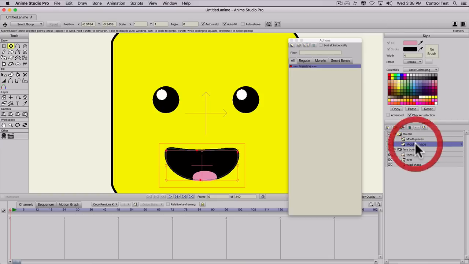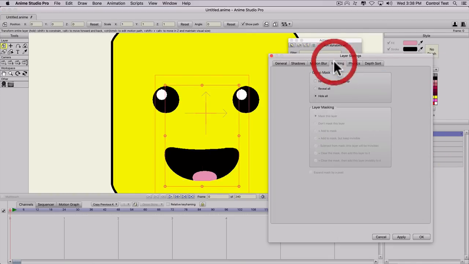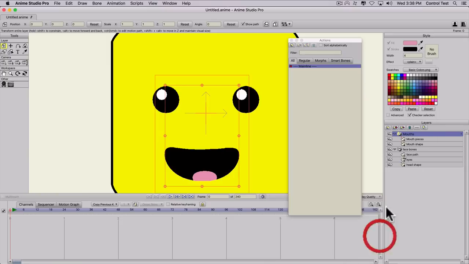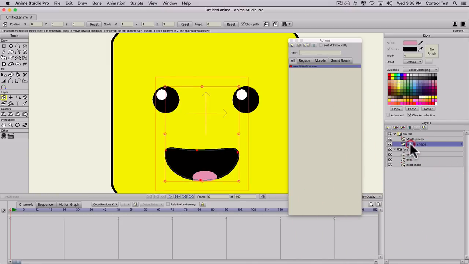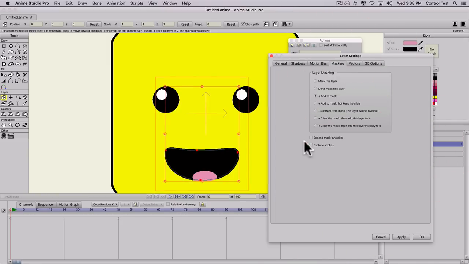So let's double click on the mouth shape, click masking, and then click expand mask pixel and extrude strokes, and then hit apply. Now the stroke is always going to be on top, and you can see it now.